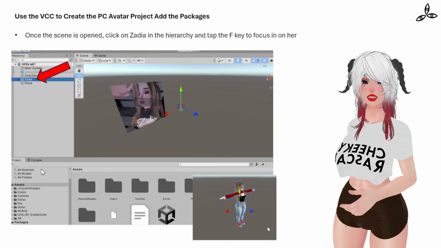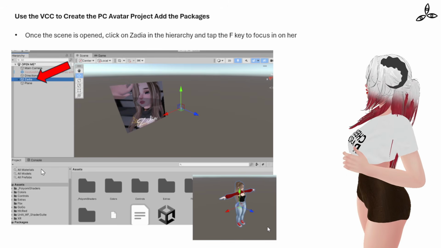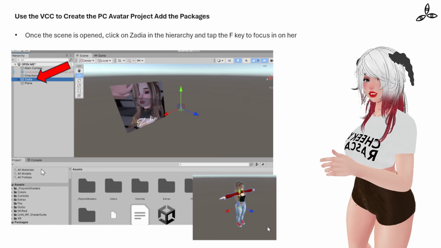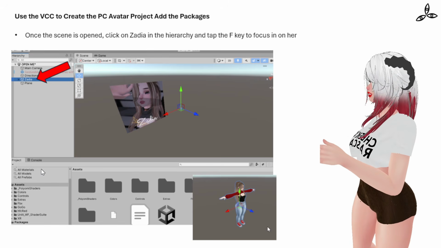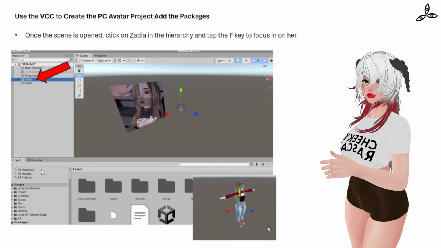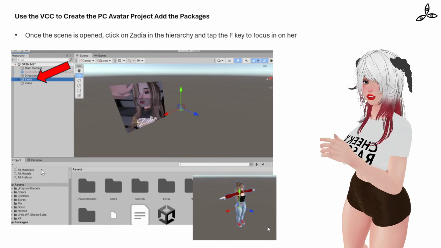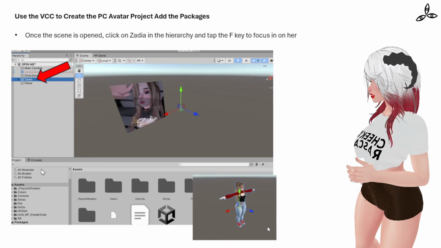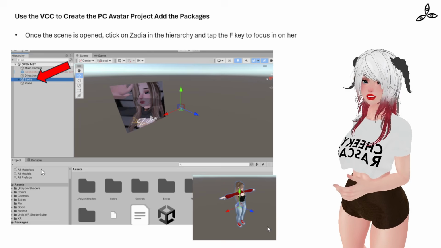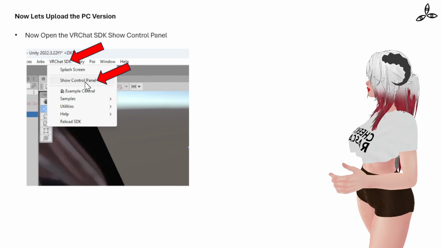So once that's loaded up, if you go find Zadia in the top left, that's going to be the actual avatar. Now, of course, yours might be called something else. So click on the avatar object. You can see it highlights it with little axes that appear, a little red, green, and blue. Once you've clicked that, just hover your mouse pointer over the main scene editor in the middle, and then press that F key. When you press F, it sort of zooms in on the avatar, which is great. So you get a little look at it.